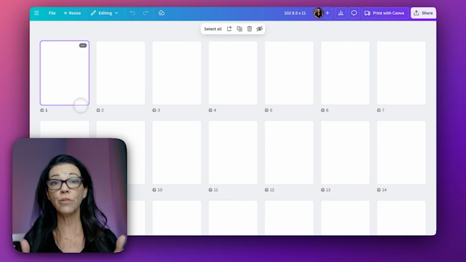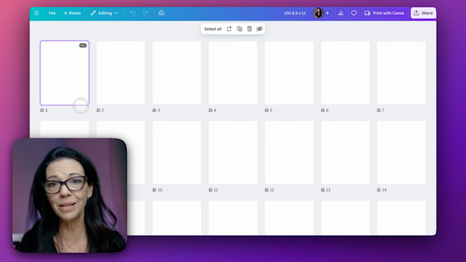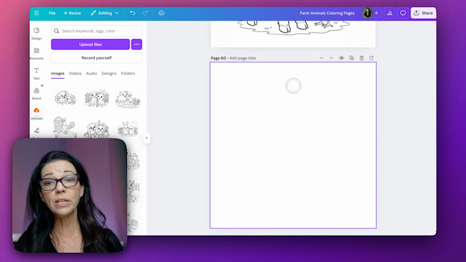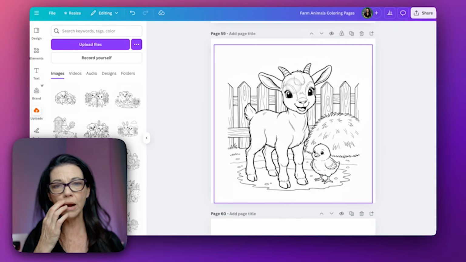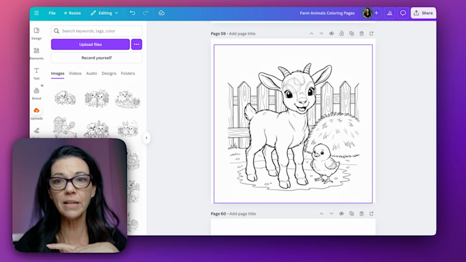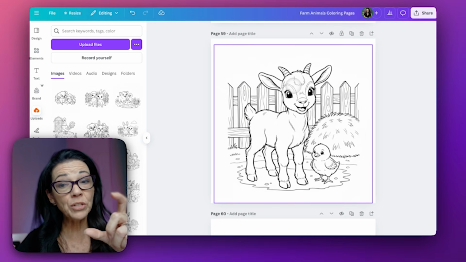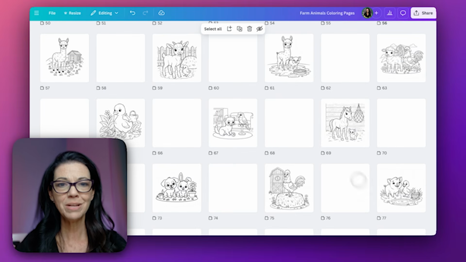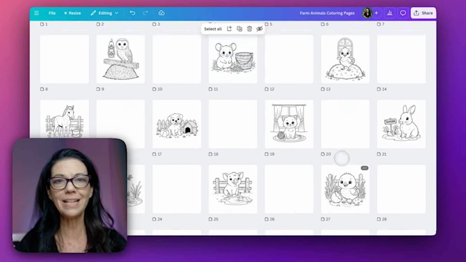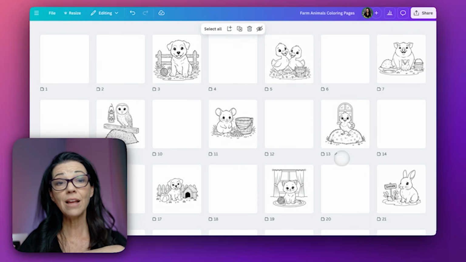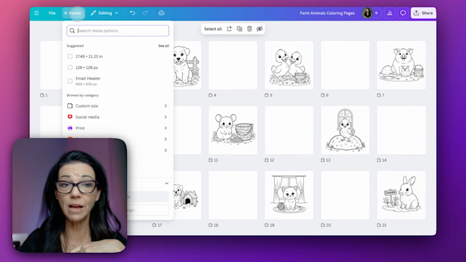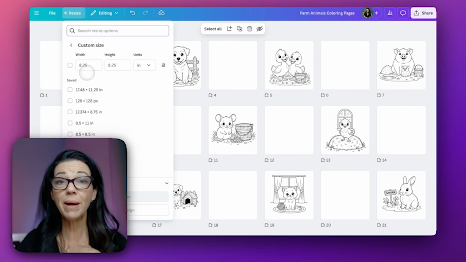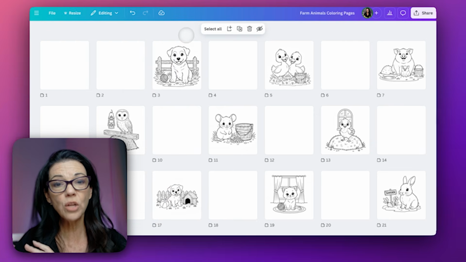And this is my template. Whenever I want to do a new book, I just copy this template. So I copied the template. But if you'll notice, all of the images were coming up closer to being square. I could have kept it at 8.5 by 11 and done the name at the top. But some of the images have multiple animals in them, so it wasn't really going to work with putting a name at the top. So instead, I decided to resize these. I went to resize, custom size, and I did the 8.25 by 8.25. It resized all of them.